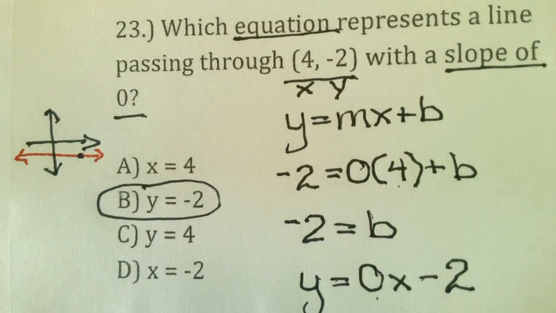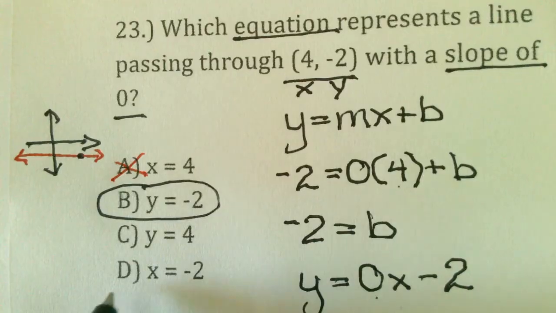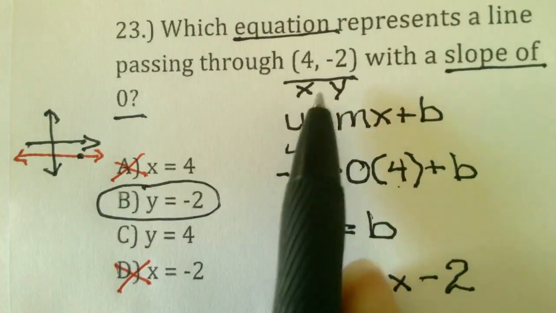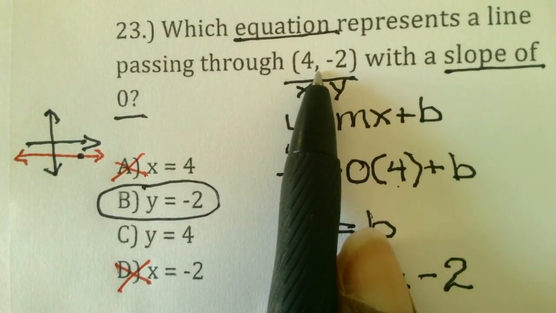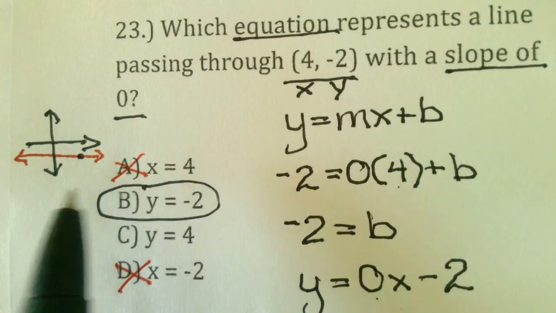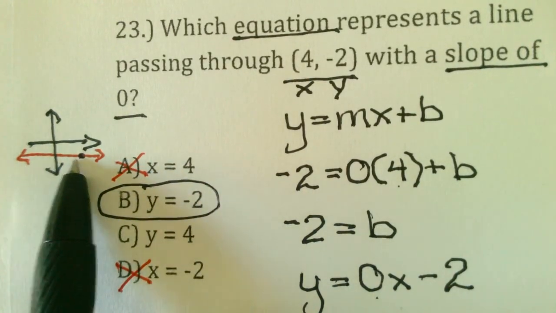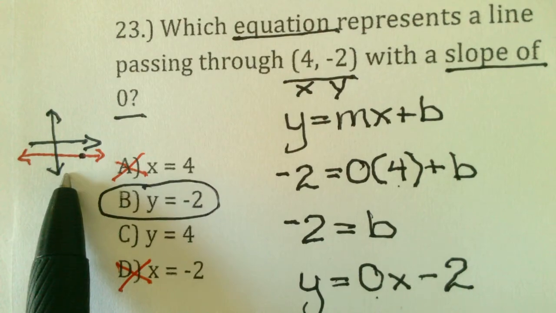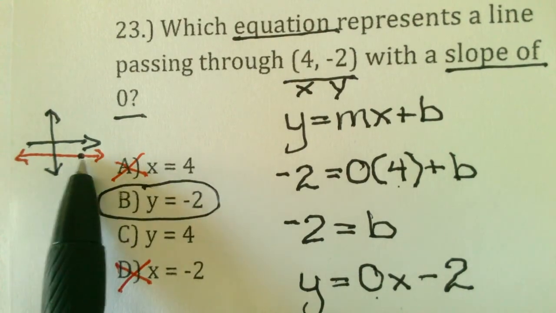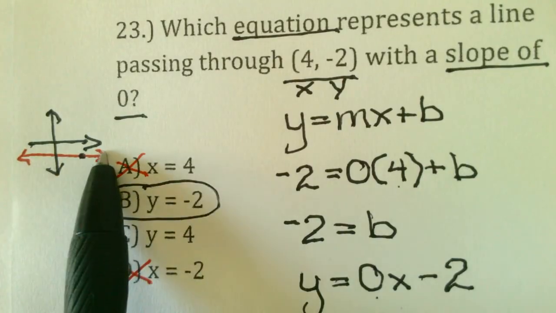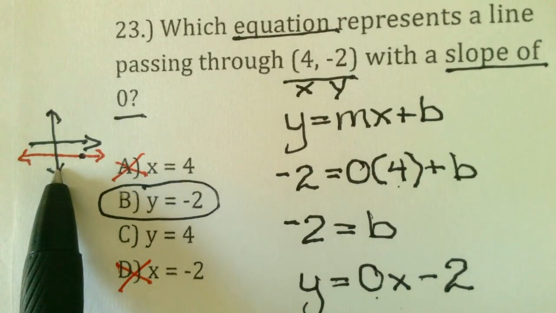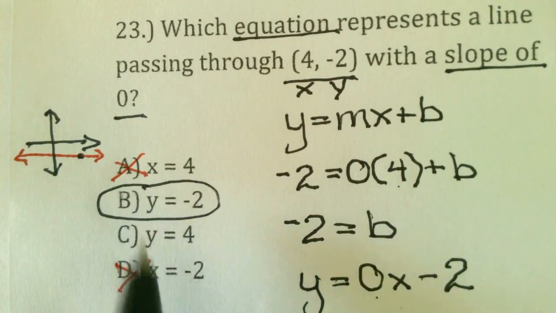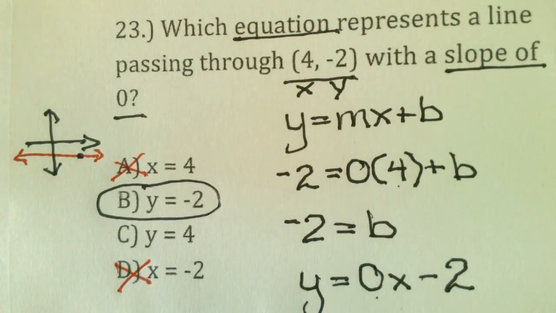y-axis. So right away, option A and option D are gone. And since I know that this point is going to be in the 4th quadrant, because all the points in this quadrant, the x values are positive and the y values are negative. So that's when I know the line only goes through the y-axis, and it has to be negative. That's another way of looking at it. Okay? All right.